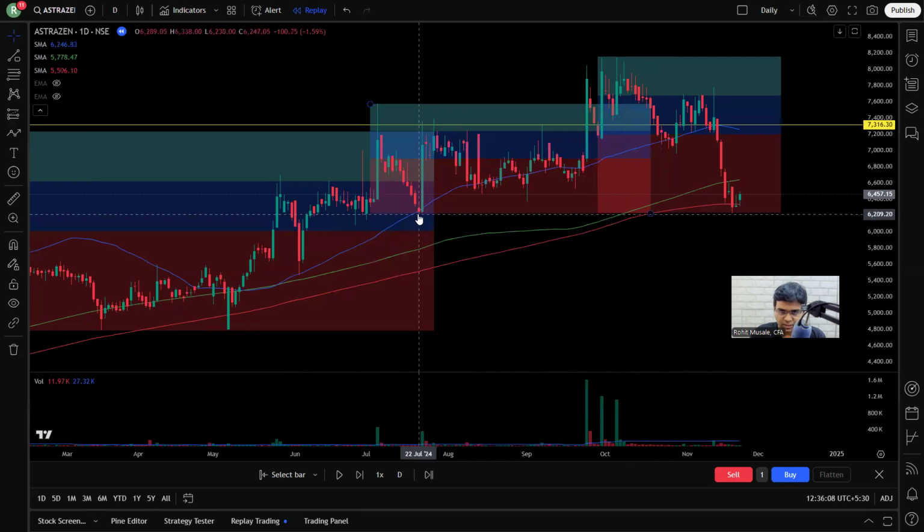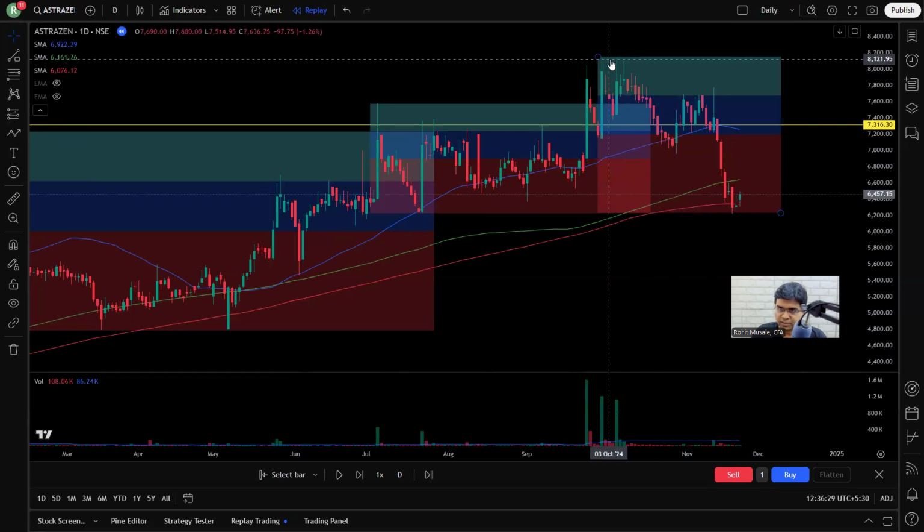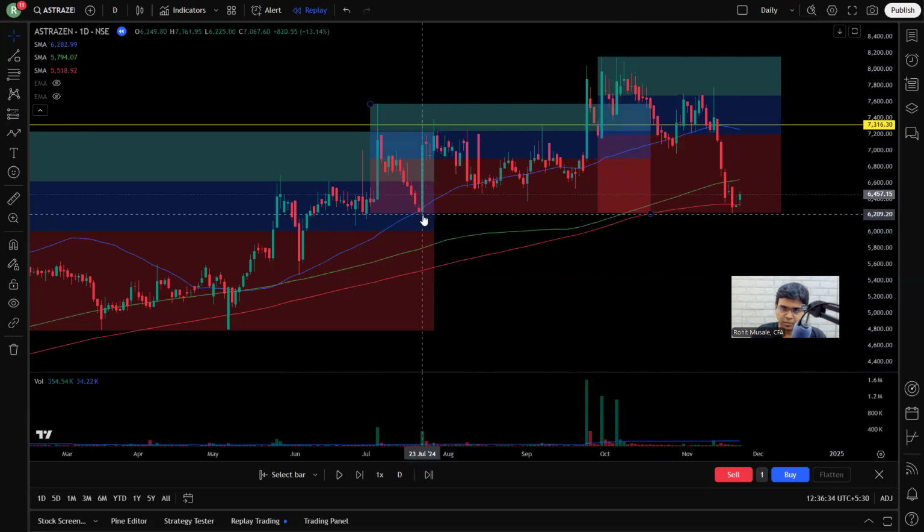So the low of this base is the low of this candle, which is 6225. Okay. The low of this candle is 6230. So the low of this green candle is the low of the previous base. And if you notice this candle, the low of this candle is 6220. So this is 6225 low and this is 6220. That means point 0.2 in this base has undercut point 0.2 in this base. So 3B suddenly becomes 1.